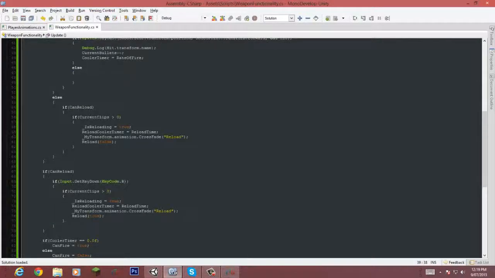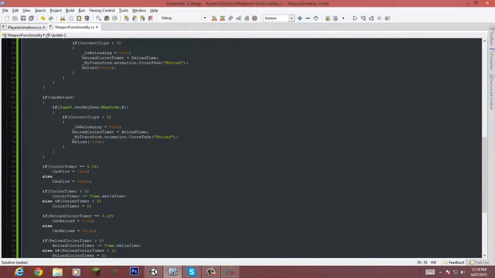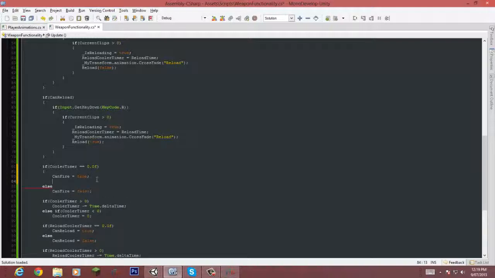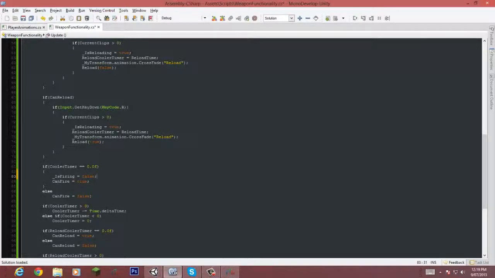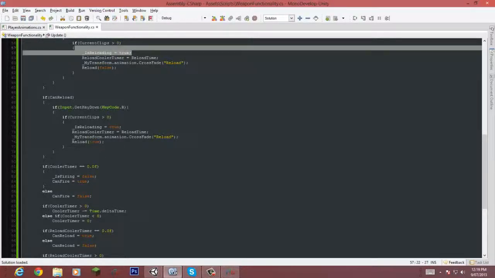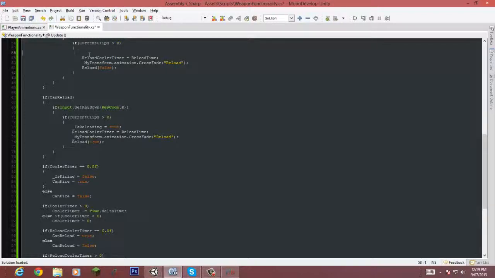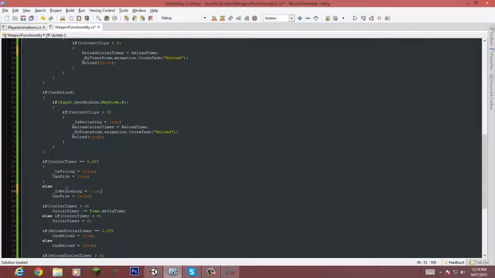And then under where it has the cooler timer, we want to go isFiring equals false. And we don't even need to put that there. We can actually just put it here as well. isFiring equals true, and just drop that out like that.